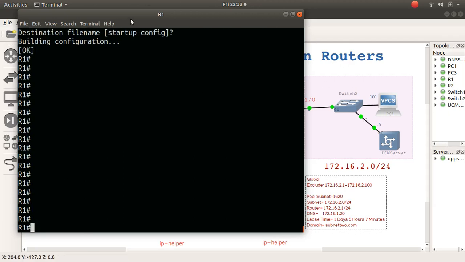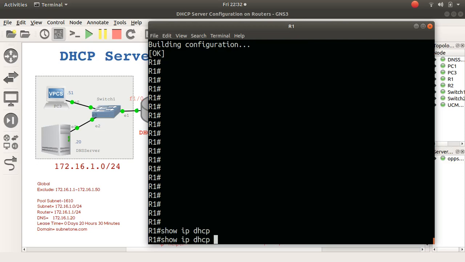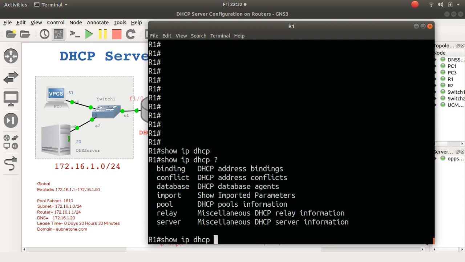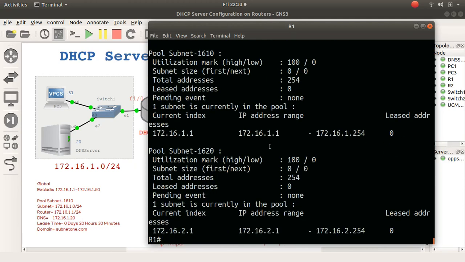So I've configured my DHCP server, and because I've configured my DHCP server, I can do show IP DHCP pool, and let's look what's available. I can see the pool, and it gives me subnet 16.0, it gives me subnet 16.20, it gives me 1 to 254, 1 to 254, and it tells me total addresses is 254.